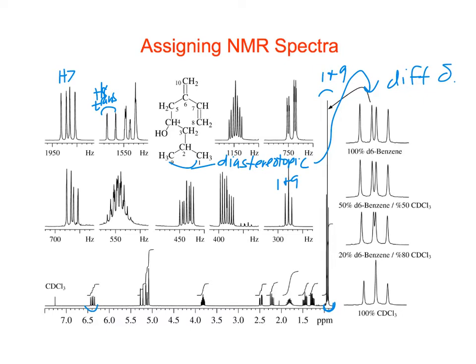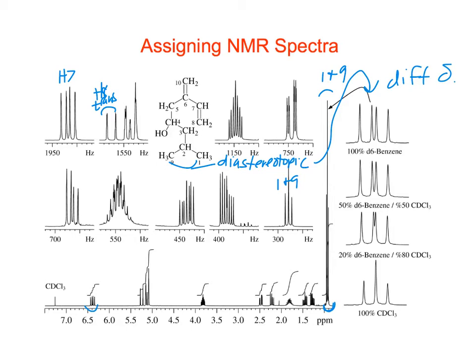Right, because that double bond is like this. If this is 7 and this is 8, one of H8, this is what I'm calling H8 trans, and then we have H8 cis. Even though we only have 1 proton for H7, we still see that splitting pattern, because it couples to both trans and cis H8, right? So it gives a doublet of doublets. Okay.